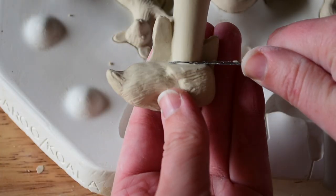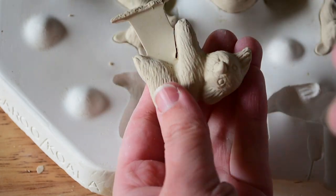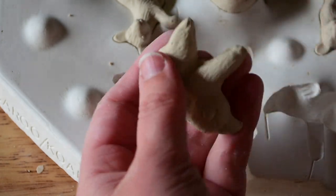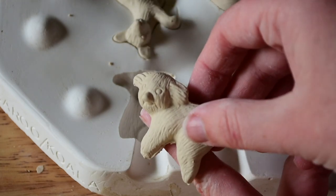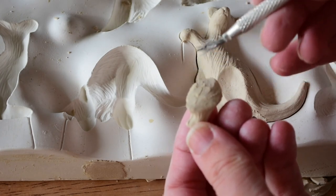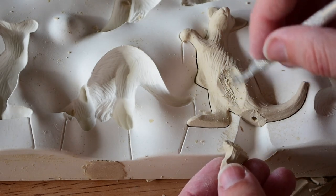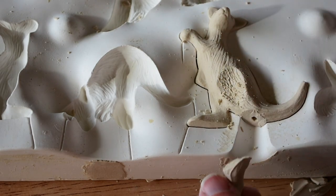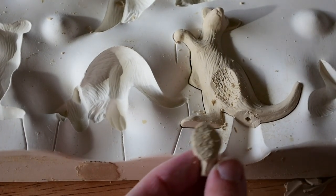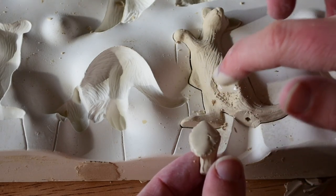This is one of the most satisfying parts — taking those pouring spouts off. All of the clay that I cut off or scrape off the top of the mold gets recycled and used again. As I was cutting it, I noticed that the little koala actually just sits on a perch, like it's hanging off a branch. I put it on my finger and thought this is really cute. They are really small — the tallest is maybe 4 to 5 centimeters, and the smallest is about 2 centimeters.